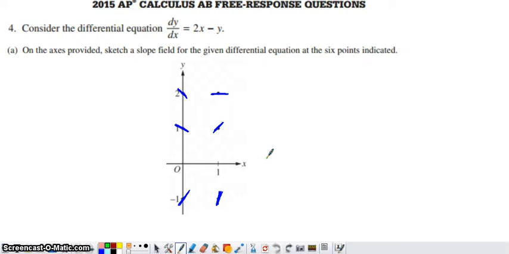It's a little clunky to build a slope field by hand, but if you started in the upper left, right here at the point (0, 2), when you put 0 in for x and 2 in for y, you get 0 minus 2. So this line segment right here is supposed to have a slope of -2. And that's how you're going to determine what types of line segments to draw out to the rest of those ordered pairs. Once that is wrapped up, the slope field should look something like this. So pretty quick, pretty simple, just a little clunky.